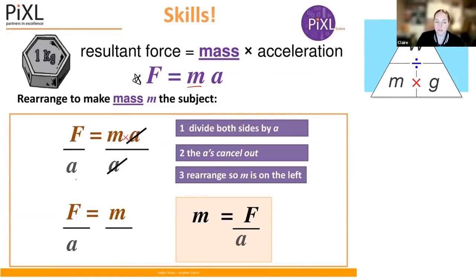Okay, if that is too much of a difficulty or stress, you can do it the triangle way. This is just one example. So we have weight equals mass times gravity. My brain just went, it was G's, not grams. Gravity. So again, if you want mass on this side, you just cover up the M, and then it's W over G. Okay, so there's that way of doing it.